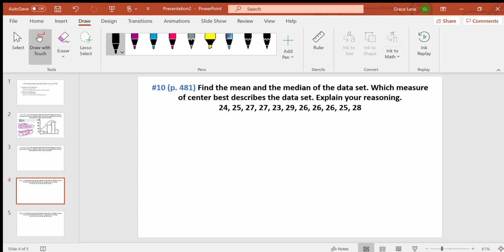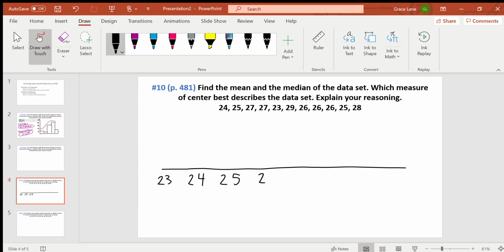Before you can decide which measures of center or variation are the best, you first need to look at the shape. To look at the shape, you have to be able to draw a graph. Because the range is so small, I'm going to make a dot plot. Remember, a dot plot is just all of your numbers on a number line, and you calculate the frequency and mark each time it happens with a dot.